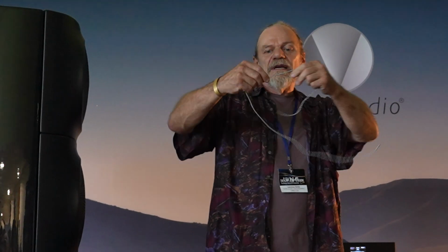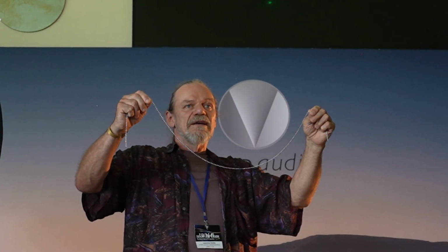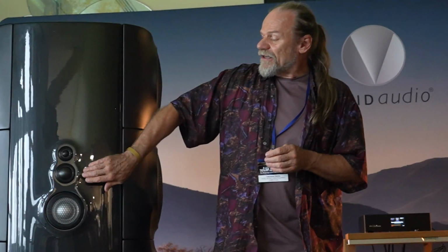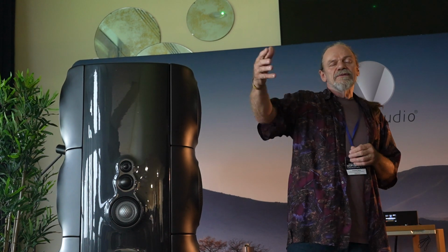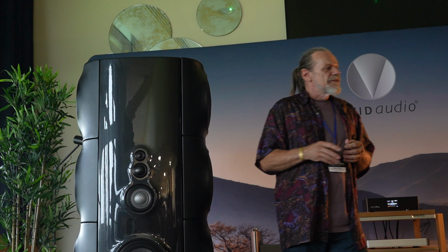A catenary is the shape that you get when you suspend a chain from two fixed points. It's a very natural curve, and you can see it in all sorts of places. It's actually been used architecturally. The Astrodome in Houston, Texas, which sadly was demolished, was a prime example: a thin shell of concrete in a catenary shape with a peripheral high tensile steel cable running around the end. The net result is that the breakup frequency of these drivers is about double what you'd normally expect, 22 kilohertz instead of 11, which is a pretty significant jump.